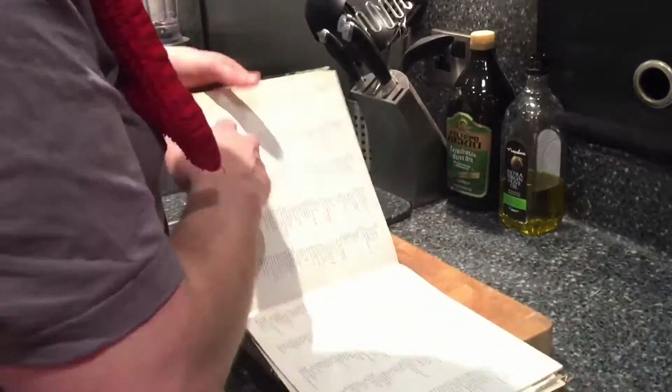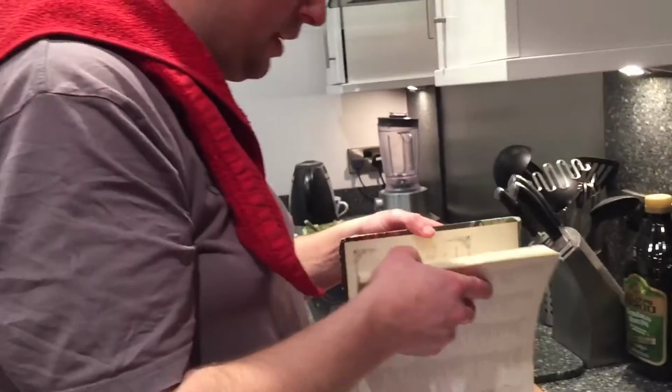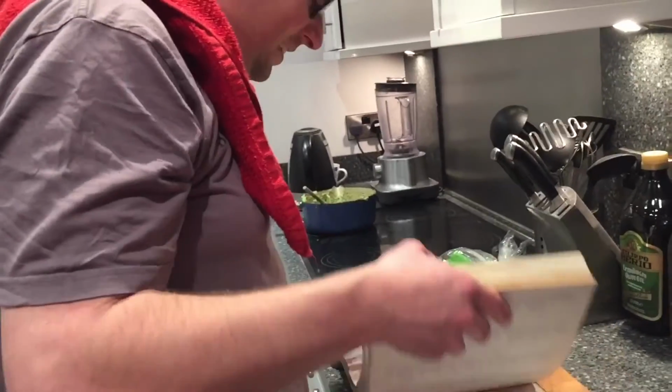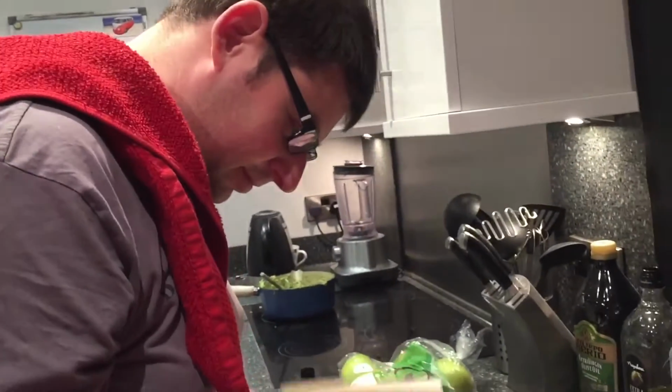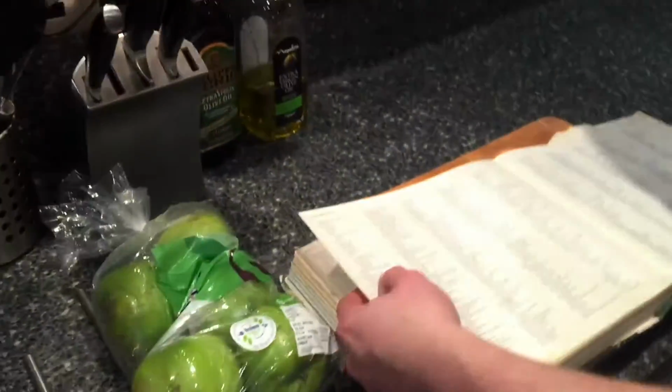Yes, that's because my mum had that. If you look at the date in it, it's from the 70s. My mum gave me that book when I moved out into my own home with you. Oh, it's like a nice. Yes, but it's still one of the best, isn't it? For like traditional recipes. Yeah. Yes.